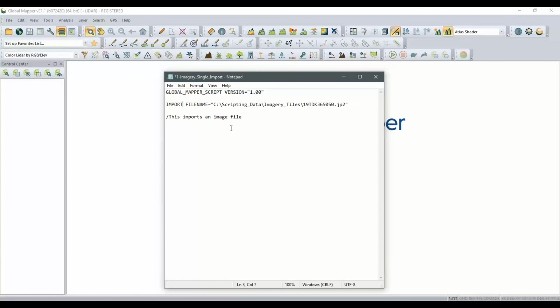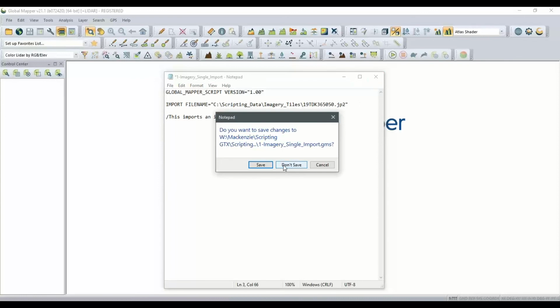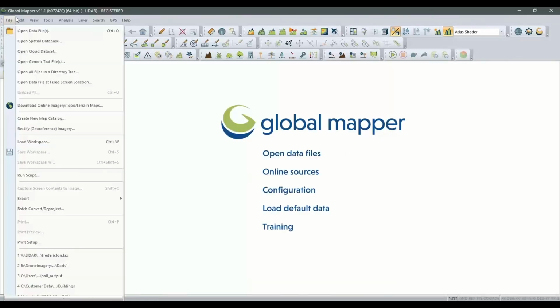And all the specific commands are in the scripting reference guide. So you can't start making up commands for the program. They all have to be something that Global Mapper recognizes. So the quotes, as Mackenzie answered for me, end the parameter value as this is what the value is going to be. So let's not save that because I probably had an extra space somewhere.